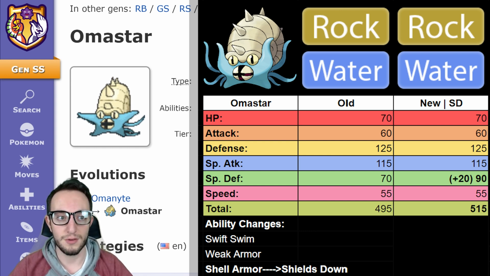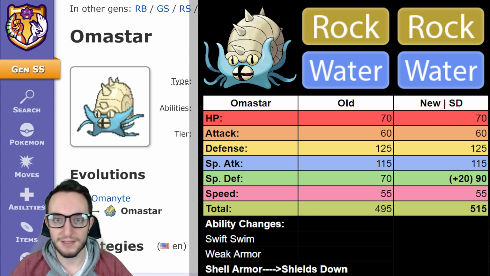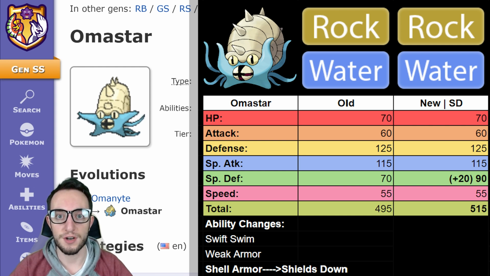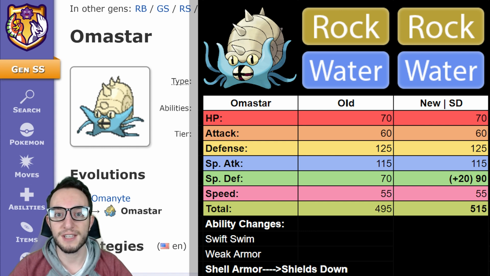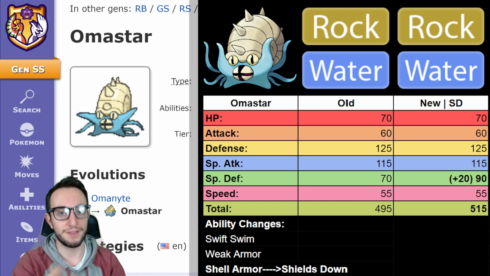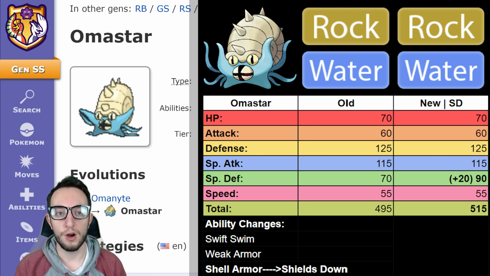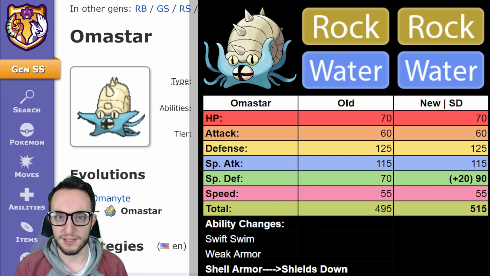It's Rock/Water though, so it's still weak to a bunch of common special attacking types, being grass, electric, that sort of thing. But what we're really going to do is change Omastar's abilities. So I've talked about before how there is an abundance of Swift Swim sweepers. Swift Swim is actually the most common ability in all of Pokemon. That's a fun fact for you guys if you didn't know that. And I think that while there's a lot of them, Omastar is actually one that does Swift Swim pretty well. It's actually one of the better ones, especially with access to Shell Smash.